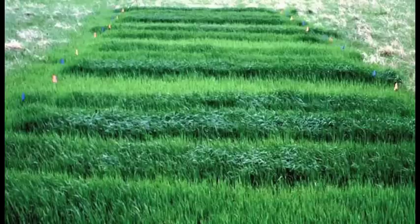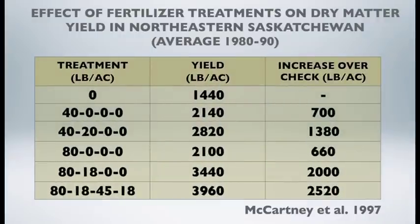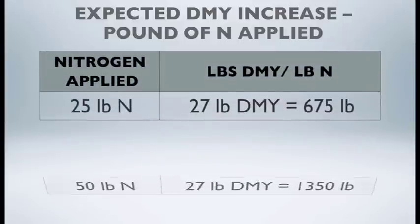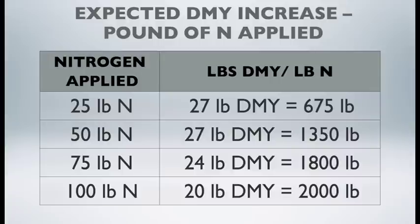This particular slide is just looking at those four application rates on those test plots. This is again some long-term research done in Northeast Saskatchewan, looking at the effect of different application rates of nitrogen by itself, or nitrogen with phosphorus, or a blend of all four: nitrogen, phosphorus, potassium, and sulfur. This slide shows the expected dry matter increase in terms of pounds of nitrogen applied. You can see the different rates, 25, 50, 75, and 100 pounds of nitrogen, and the expected pounds of dry matter per pound of nitrogen applied.